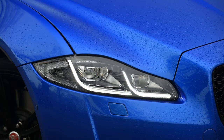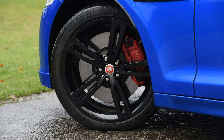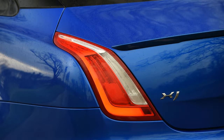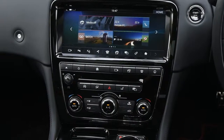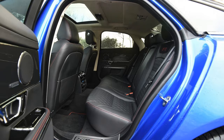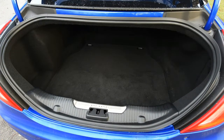It's floaty for the most part, but the 20-inch wheels really do crash into potholes, more so than a Mercedes-AMG S63 ever would. The S63 is an interesting car for consideration, though, as on paper it's one of the Jag's biggest rivals. In the real world, however, it's worlds away. The S63 is a limo that's been hardened and made to be fast, whereas the XJR575 feels more like a fast car that's been crafted into a limousine.